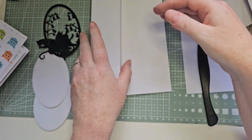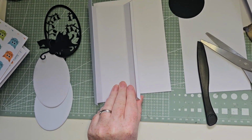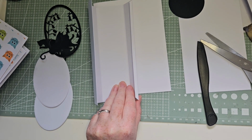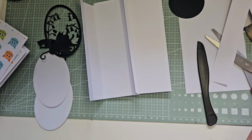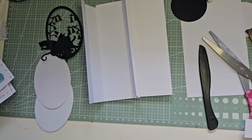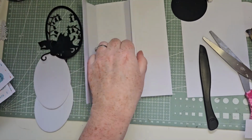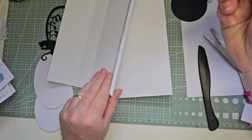So I'm going to glue this bit on, and then we're going to have a look at the rest. Can't even think where I've put my glue. Oh my goodness. Hang on a moment. I put it in a very safe place and then I couldn't find it, so I promise you, once I've finished this video, I am going to clear my desk.